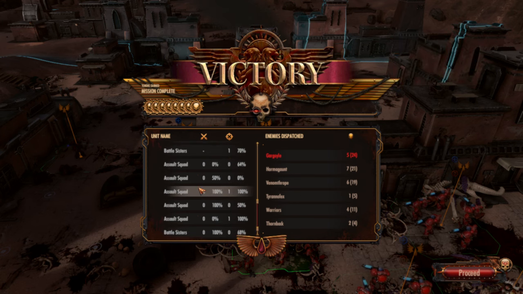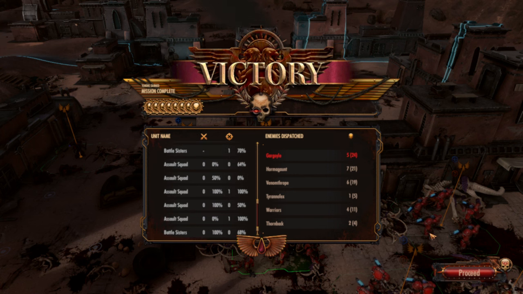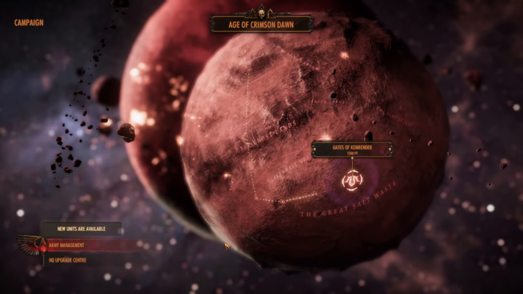1, 2, 3, 4, 5 assault squads. 2 battle sisters, so all my highly mobile jump squads were annihilated. And I got none of the bonus objectives. I didn't save all the sisters, and I didn't save the crash site. I don't think it's possible to save that crash site. I think they're just screwing with you.